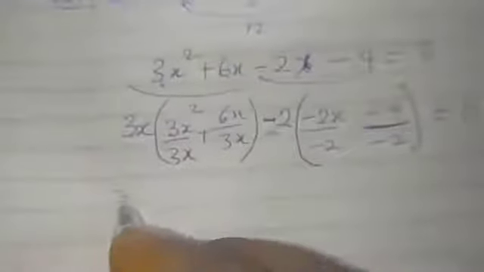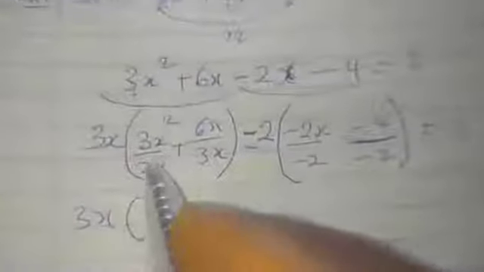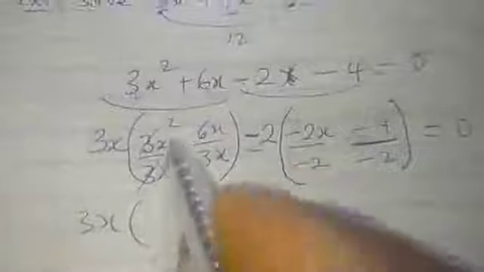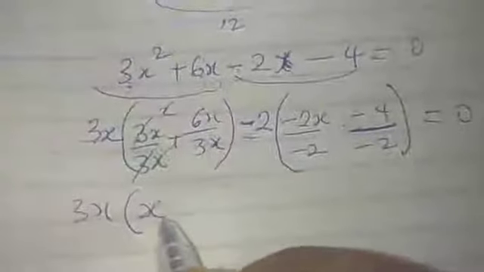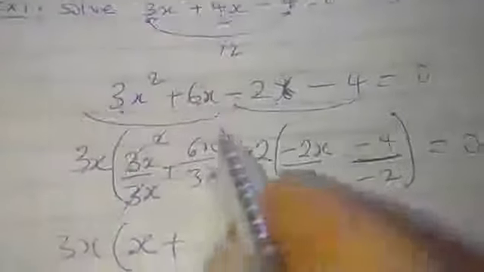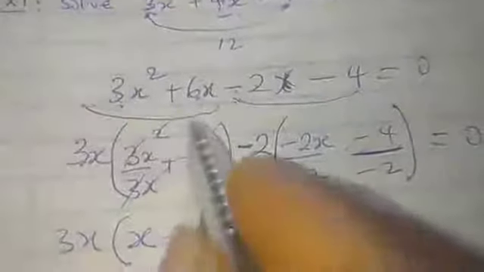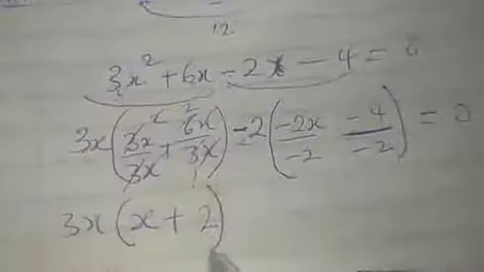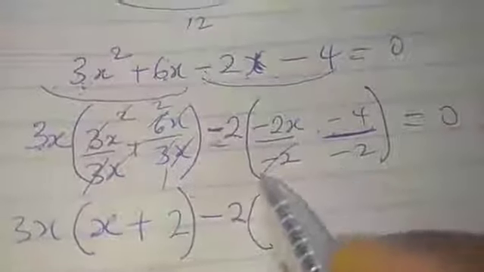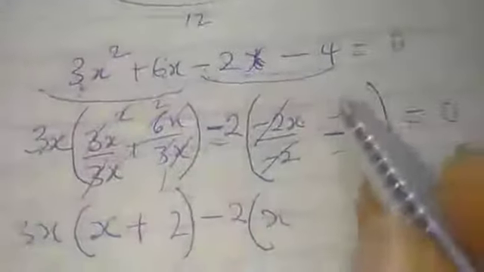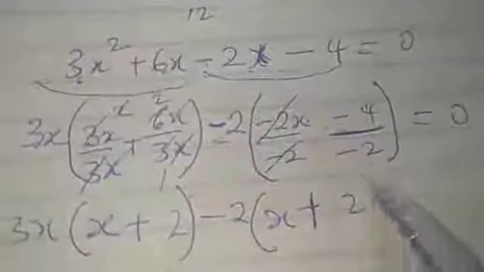So from that place, we have 3s into, from this place, 3 cancel 3. S cancel S. What we have left is x plus s cancel s. 3 here 1, 3 here 2. So what we have there is 2 minus 2 into, here you see that minus 2 cancels minus 2. All you have left is x. This is double minus. Minus times minus is plus. 4 divided by 2, that is 2, equal to 0.